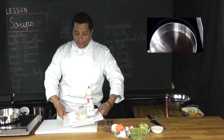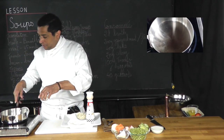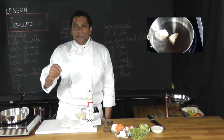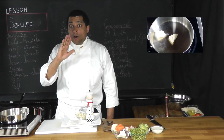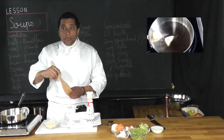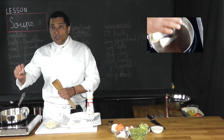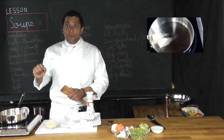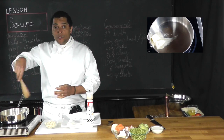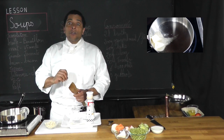So to make those, very easy. I have my pot here, put that on, high heat. I'm going to put my butter in it, wait till it melts, and start to lightly color. Then right away I will add my bread into it, stir it around to make sure that all the bread cooks evenly. If you just leave your bread in the butter and go do something else, you will come back, some side of it will be browner than the others as you stir them. And so that's why you need to stir them consistently so they all have an even color.